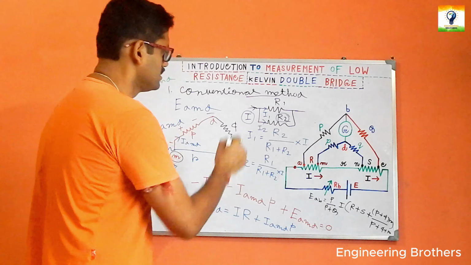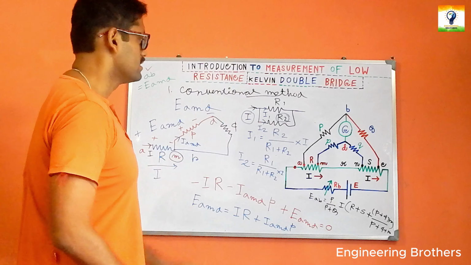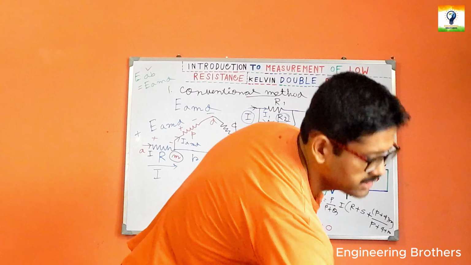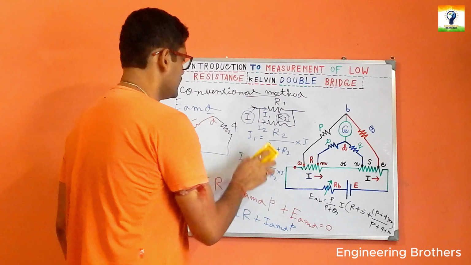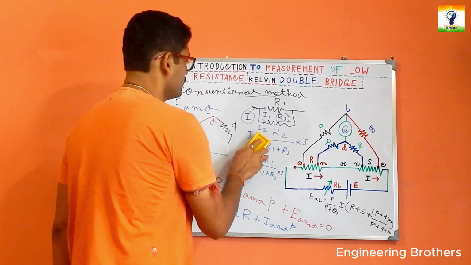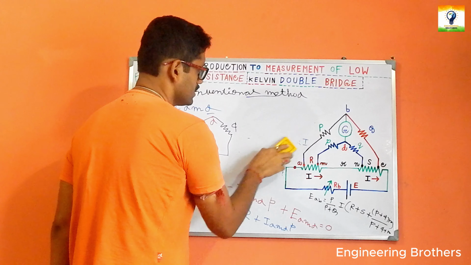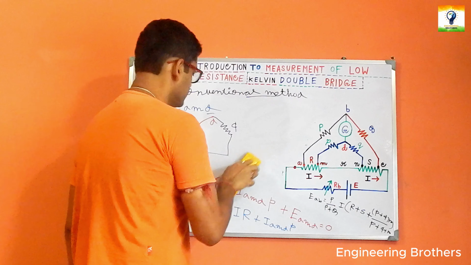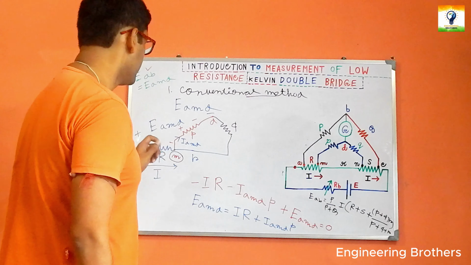If you follow our circuit theory classes, you will get that understanding. Now, why do I mention the current division rule over here? Because we are going to utilize it in this present context. Now you can see that after this point small m, the path has divided into two paths, and our ultimate aim is to find out the current through the small p resistor, because that is the current IAMD.